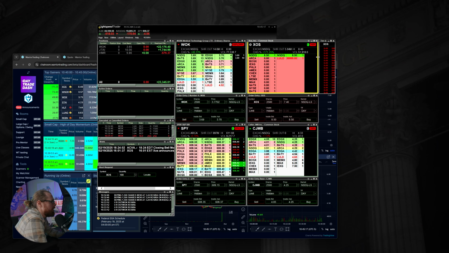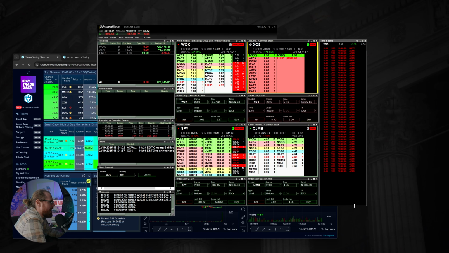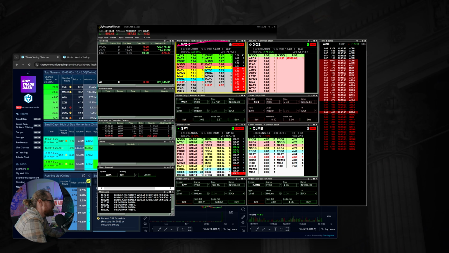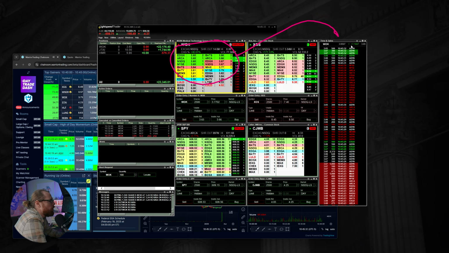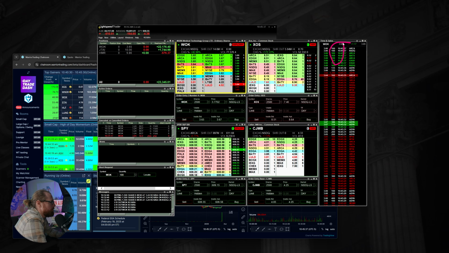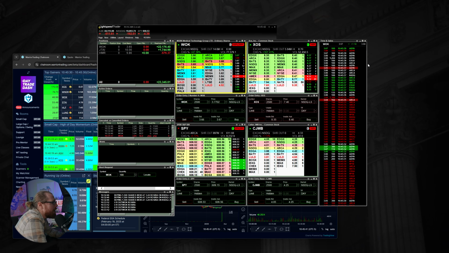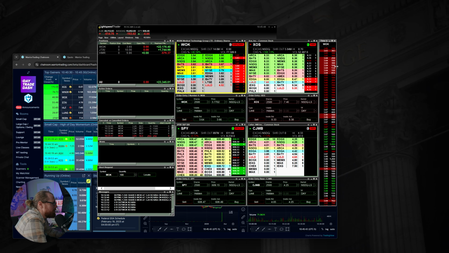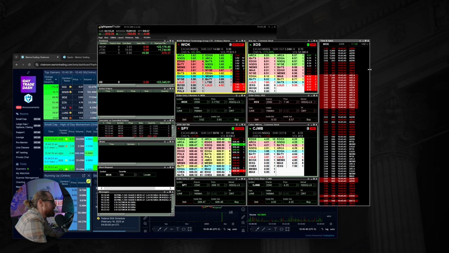It just feels like it looks better this way. So I say, you know what, I'm not going to mess around with that. I'm just going to leave it like this, and I'll have one big time and sales on the side. It's a little annoying if this is the stock I'm trading because I have to glance over here, but it's really only if a stock is halted. It's only in those circumstances that I really feel like I need to look at it. The rest of the time, I don't need to check the time. That's the only time I need to know the time, is when we're dealing with a halt. So that's basically for dealing with halts.